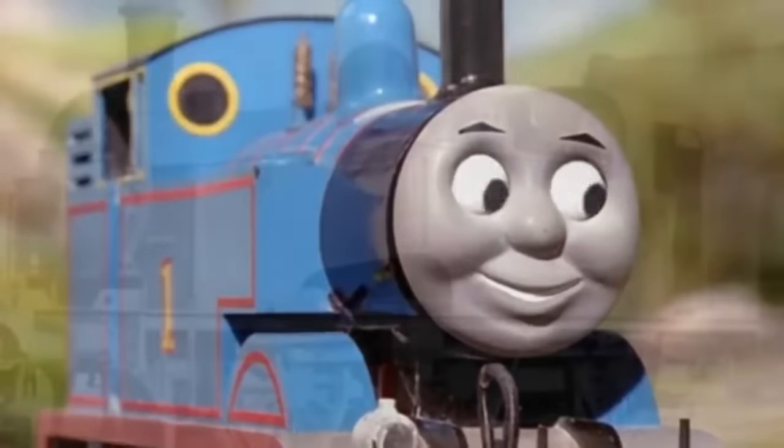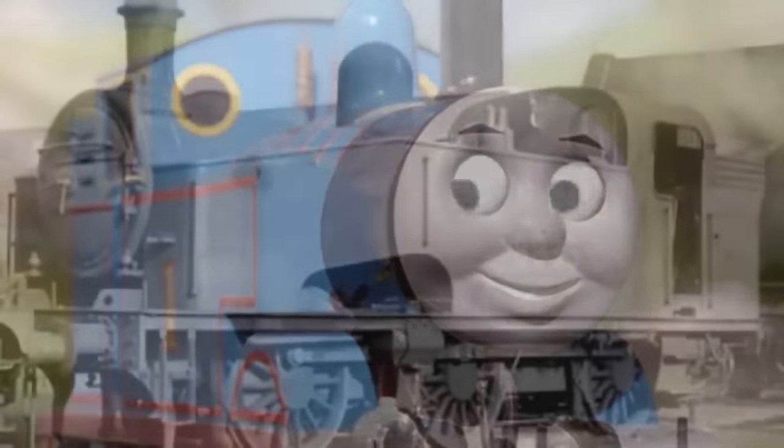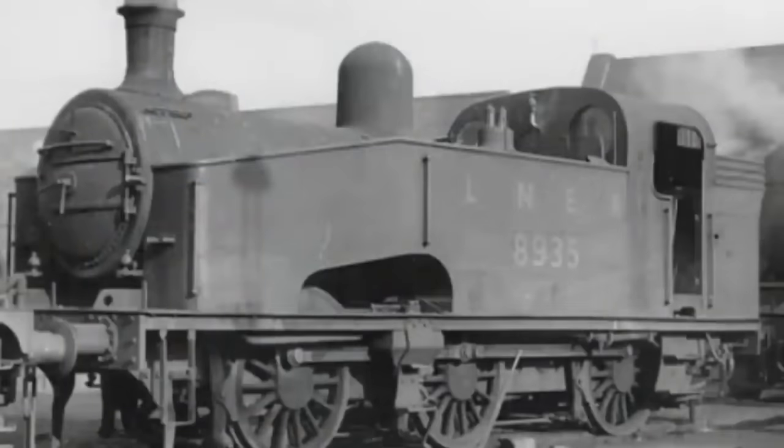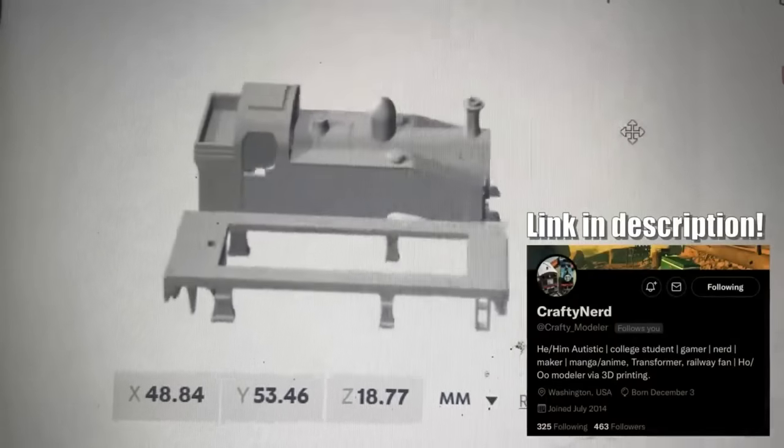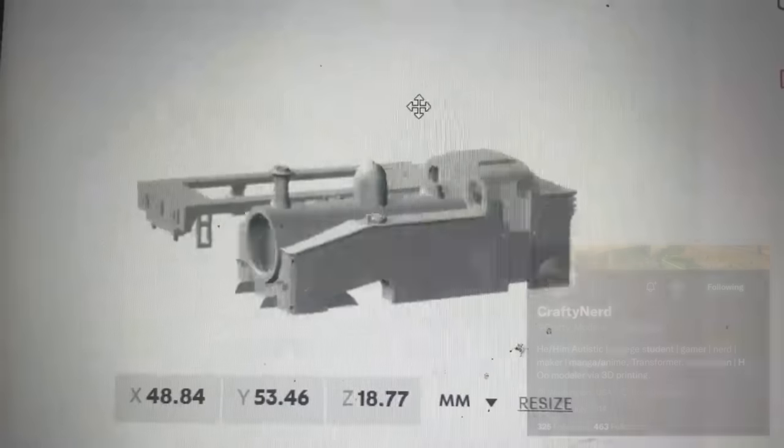At this point, I thought I was pretty much stuck, since most J50 prints are pretty large. And I wanted my model to actually fit the profile of a small tank engine. Luckily for me, however, Crafty Modeler actually happened to have a J50 locomotive on Thingiverse.